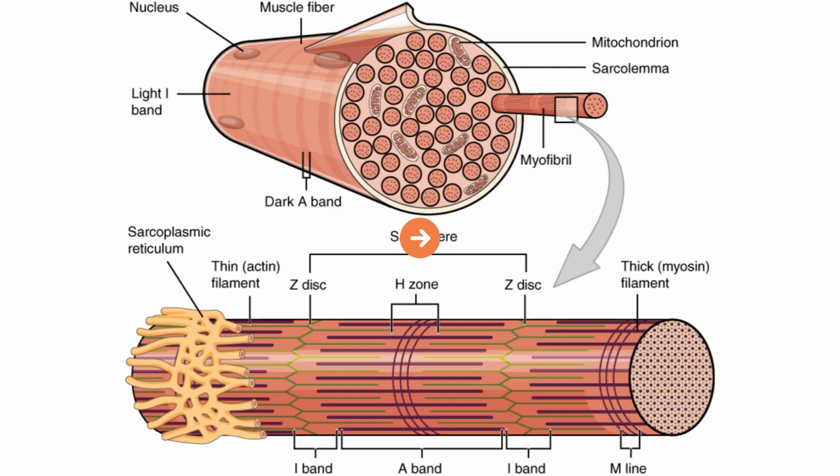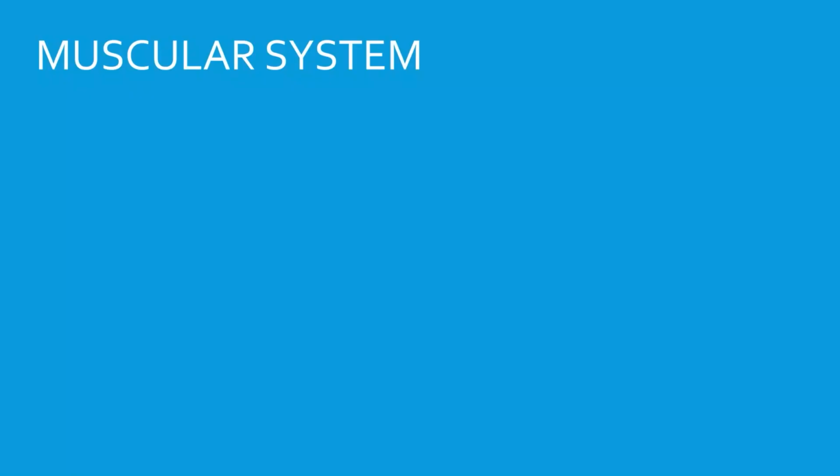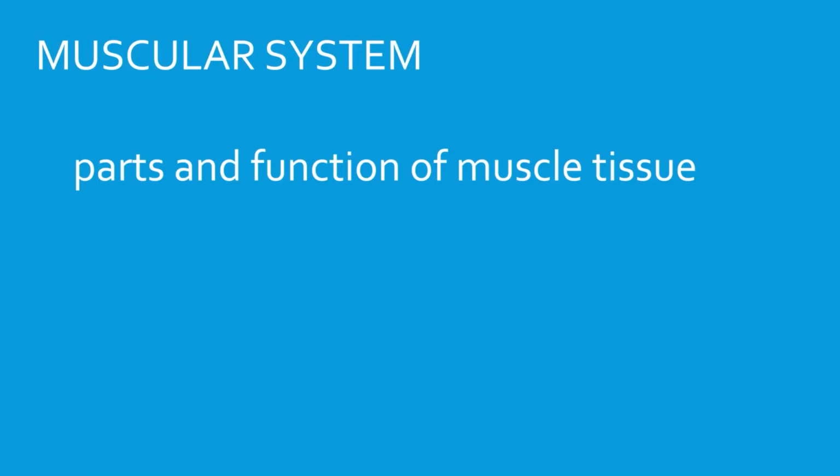Each sarcomere, if needed, will contract fully. They don't contract partially. It's either contracted or it's not. It's an all or nothing principle. The fewer sarcomeres stimulated, essentially the fewer muscle fibers are involved and the less strength you will exhibit lifting an object. If more sarcomeres are stimulated, more muscle fibers are recruited, and the result is an ability to lift heavier objects. Let's move into defining the parts and function of muscle tissue.